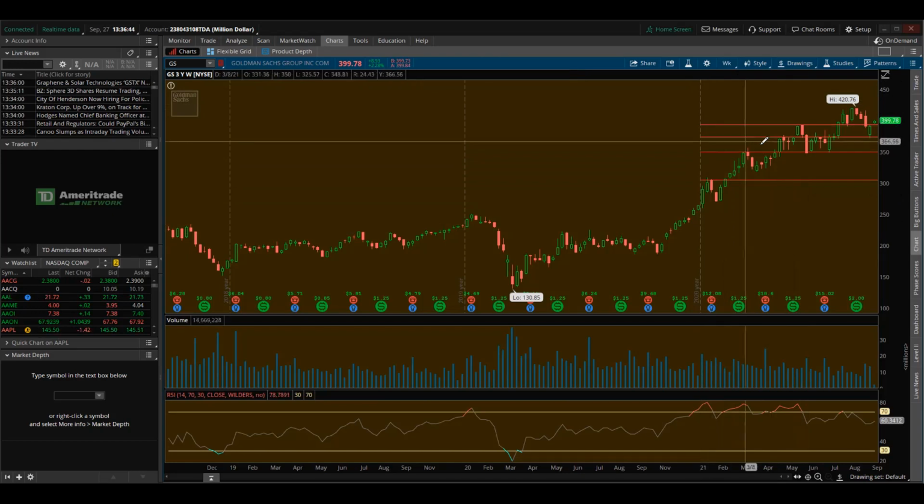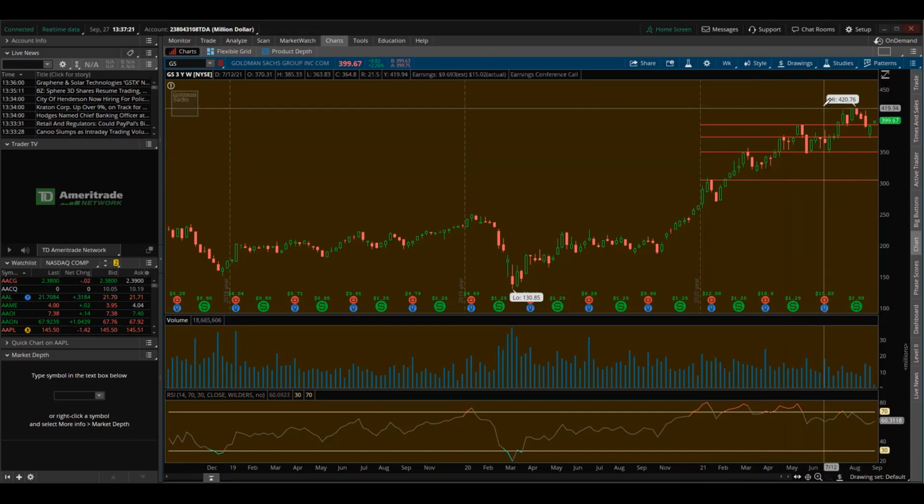And I hope you all know the anatomy of a candle. If you do not, then I offer a monthly options class, and we go over all of these things. But you should understand that in the anatomy of a red candle, the opening is at the top of that candle right here. So in other words, you have the high, the opening, the close, and then you have the low. That's just telling you what the price did in that particular session, okay?